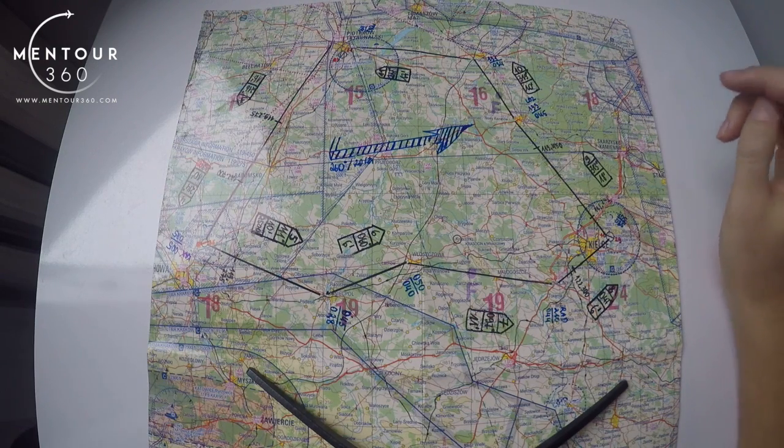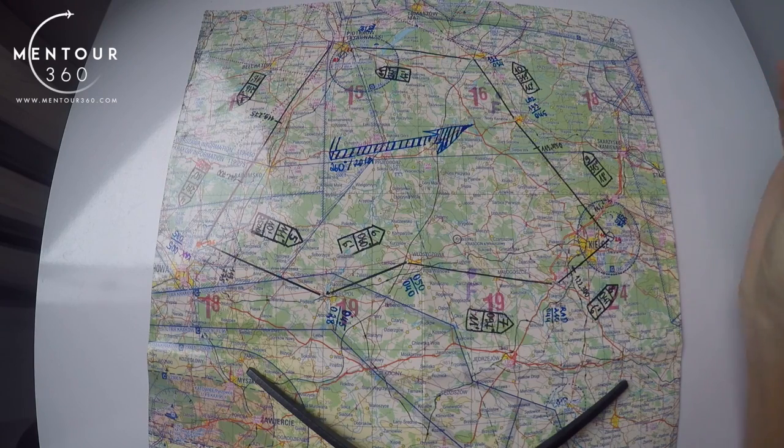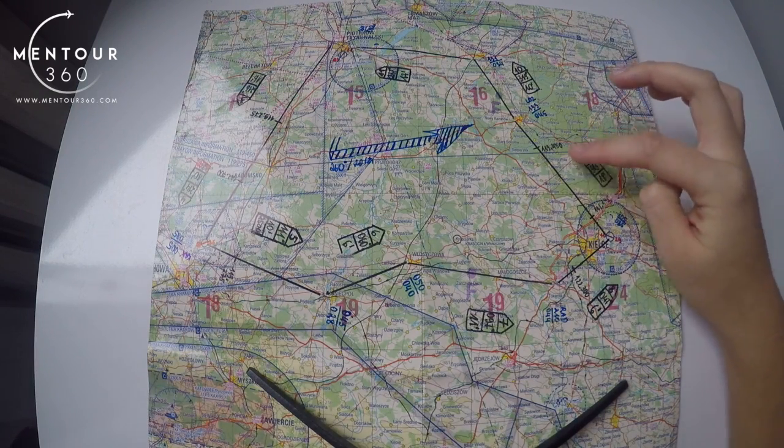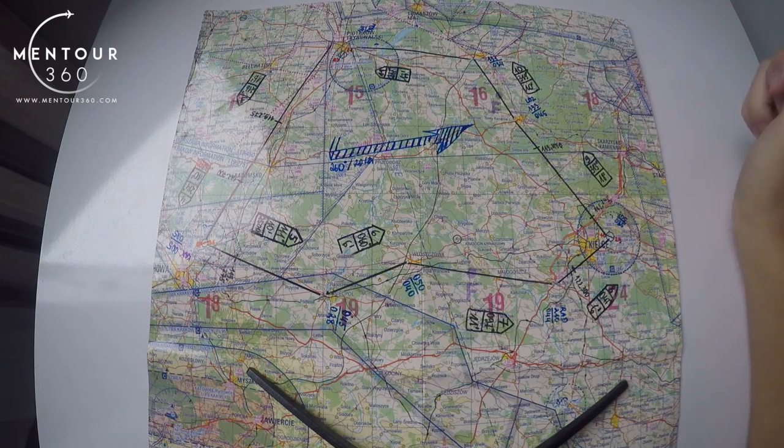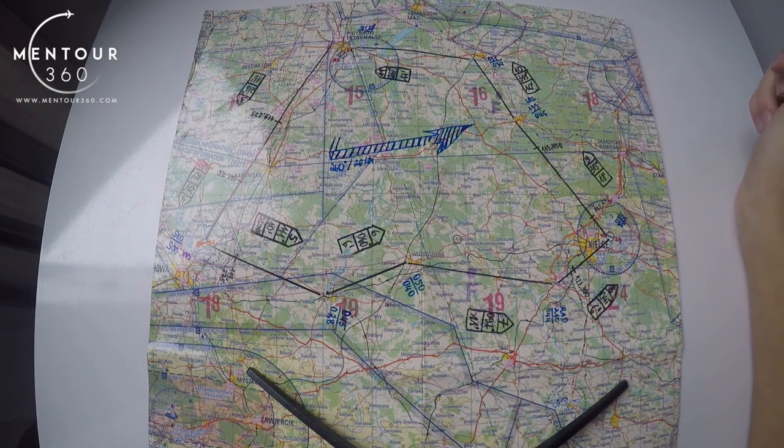Make sure that you write frequencies in a very small marker, and use a color that captures attention — I find black works well. Make sure the marker is permanent so it is not easily removed. You can also see purple fuel marks on the chart. Flying the Technam P2002 JF, almost every 30 minutes I needed to switch fuel tanks from left to right and right to left in order to remain stable throughout the flight.